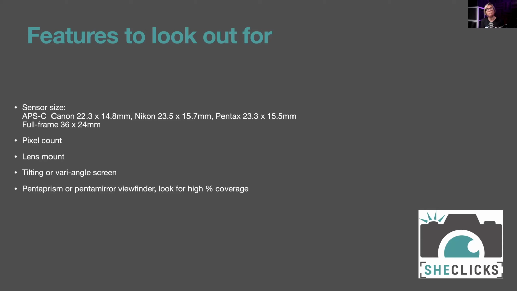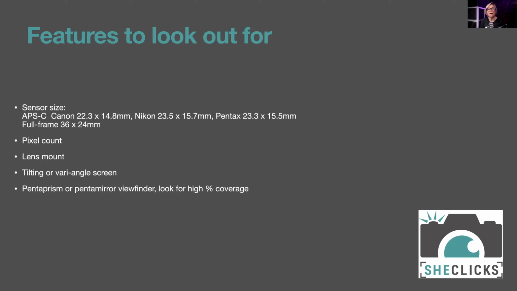Now, that's because the pentaprism is obviously more expensive to make, but it tends to give a slightly brighter view, so you lose less light when you look in the viewfinder. And that's helpful if you're shooting at night or in dim conditions. You just get a slightly clearer, brighter view.